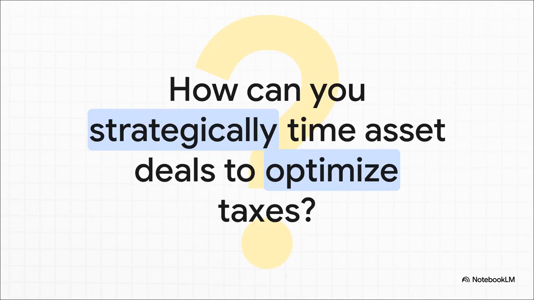And that leaves us with a final question to think about. Now that you have a firm grasp of these mechanics, the half-year rule on new purchases, and the very different income effects of a disposition, how could a savvy business owner or accountant strategically time their purchases and sales throughout the year to manage and optimize their overall tax liability? That right there is where understanding this system moves from just academic theory into powerful practical strategy.